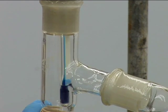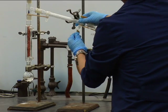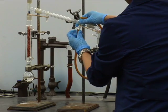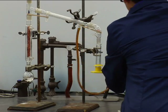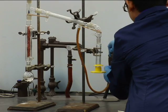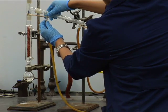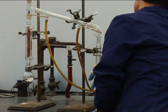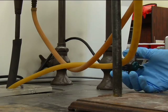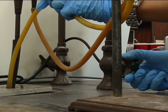Again, this is important. If the thermometer is too high, it will give an incorrect reading because it won't be fully immersed in the hot vapor stream. Attach the condenser hoses — water in at the lower connector, out at the top. Wet the hose end for easier attachment. Adjust the water flow by picking up the outlet hose and turning on the water until you see a gentle, steady stream from the hose.